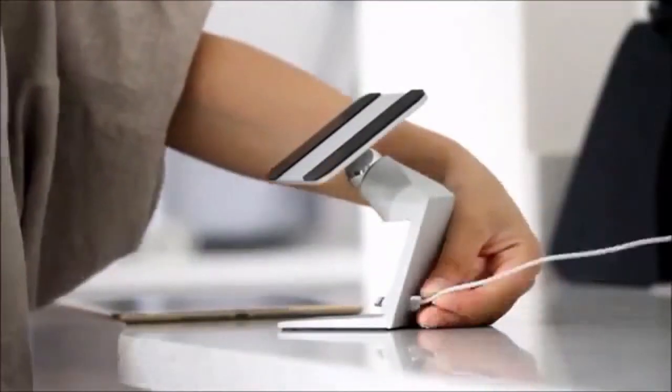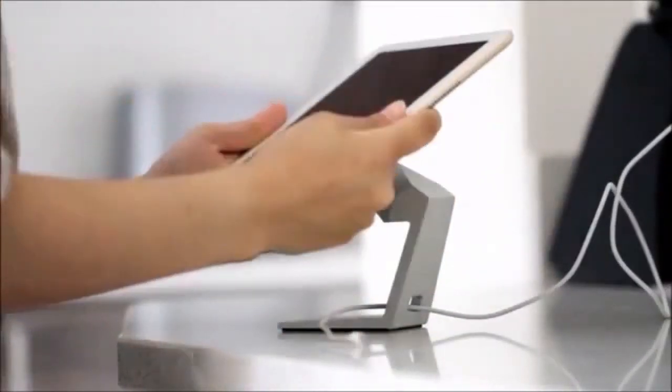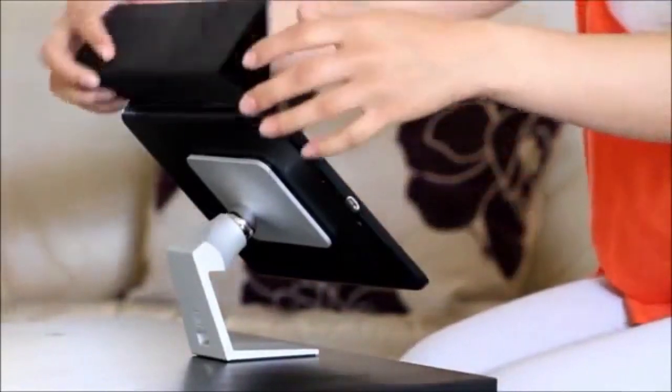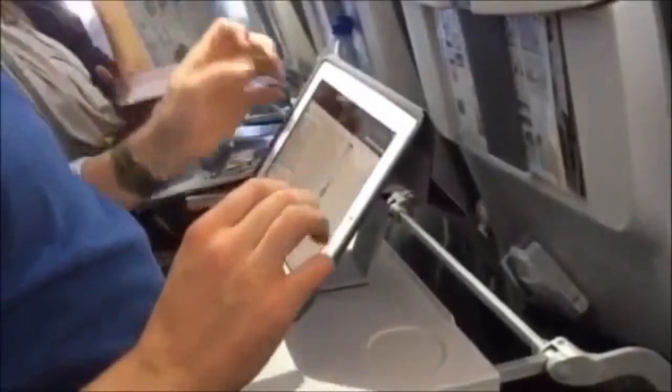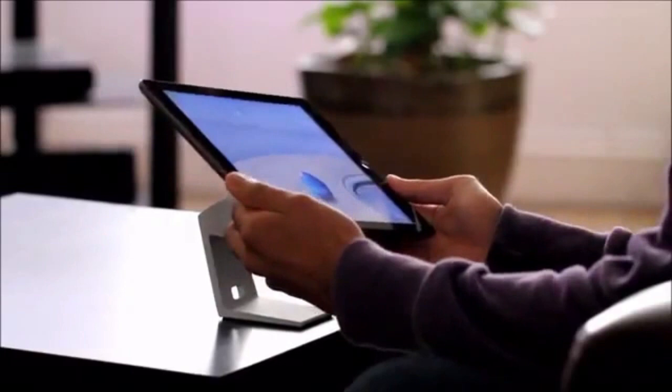One of the most requested features was cable management, so MyStand Plus comes with a perfectly sized cable slot. Our all-new polyurethane pads mean cases are not an issue. MyStand works almost anywhere. It is very simple to use and is suitable for all ages.